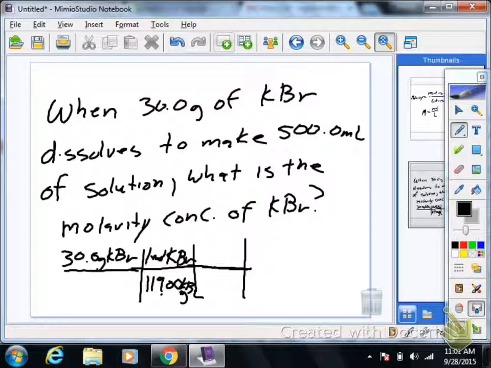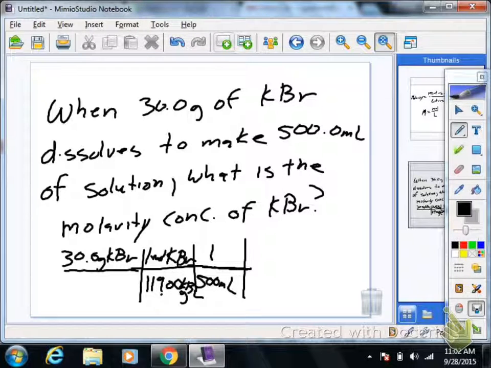Some of you will tend to just do the last step and be done with it. But on this first one, I'm going to have my 500 milliliters. So it's per liter. So I got moles. I want to do it per liter. So down below I'll put 500 milliliters, over 1. So right now it's moles per milliliter.